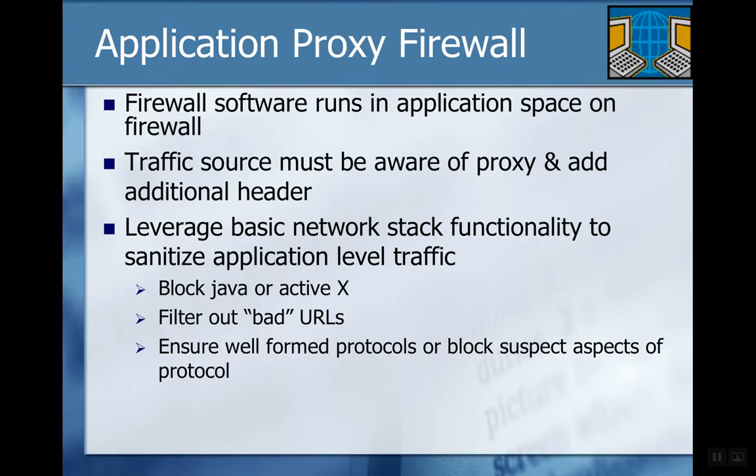suspect content, because hackers will use all sorts of different techniques to gain access, or there are known things. So the idea is to identify things like Java or ActiveX. A lot of the stuff used to be applets. Applets and ActiveX controls were well-known attack vectors. So being able to have your application proxy firewall identify it, block it, or provide alerts or whatever have you. These are all types of things that are inside what we would call an application proxy firewall.